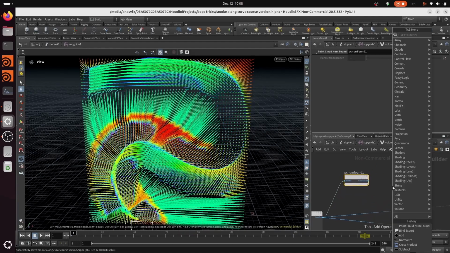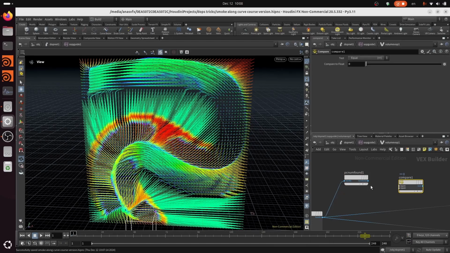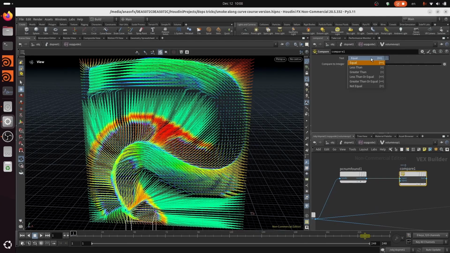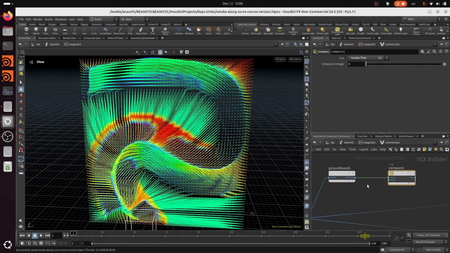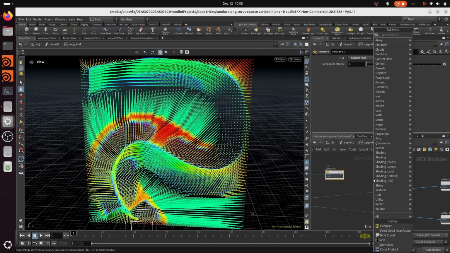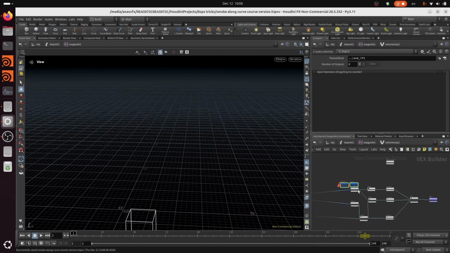So we can now compare the number of the points. If it finds points, the number is going to be greater than 0. So if the number of found points is greater than 0, we are going now to create an if block like we did a lot of times.